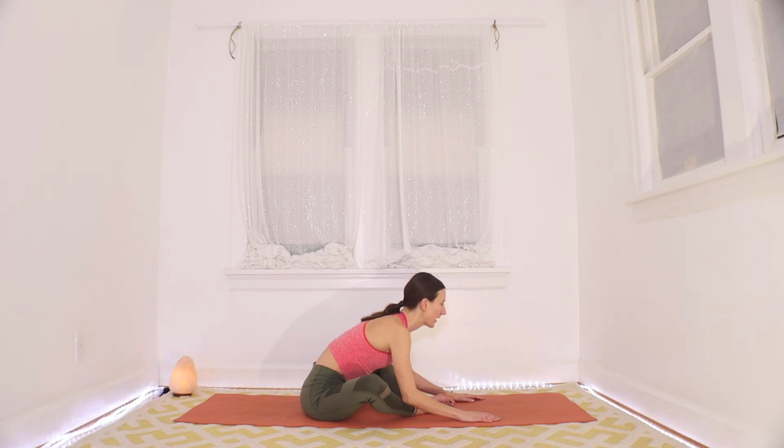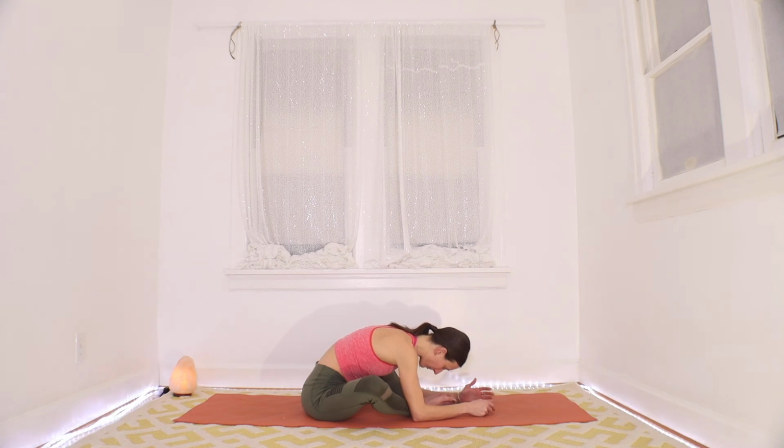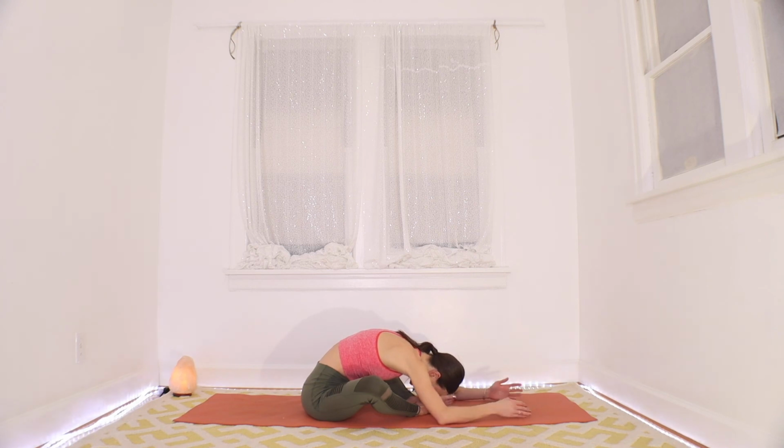Keep breathing into your low back. Maybe come down to your elbows. Maybe let your head hang, but please keep that neck long. Everyone's super different here, but depending on how much your low back tends to release here, or just depending on a bunch of things, some days it might happen, some days it might not. But sometimes your head might come down and just rest on your feet. And just keep reminding yourself to lengthen that spine and that neck.